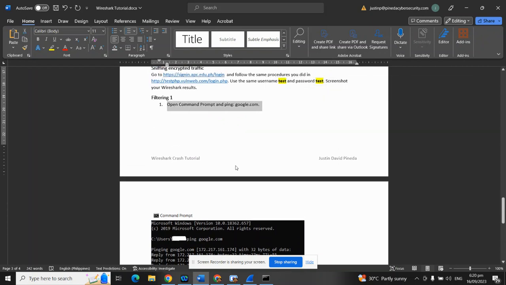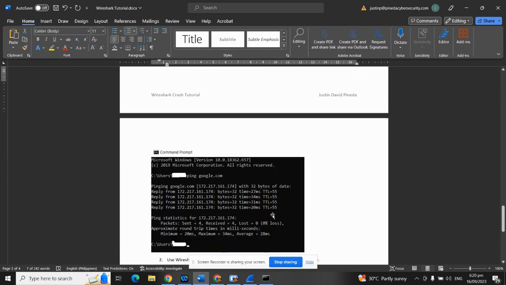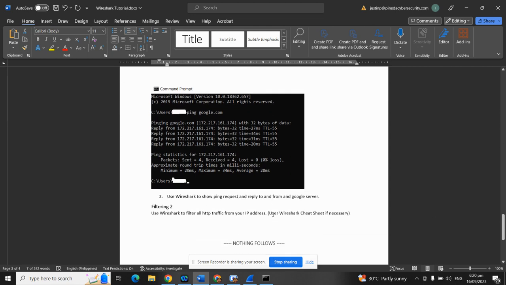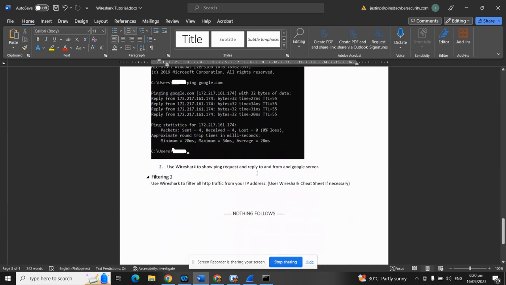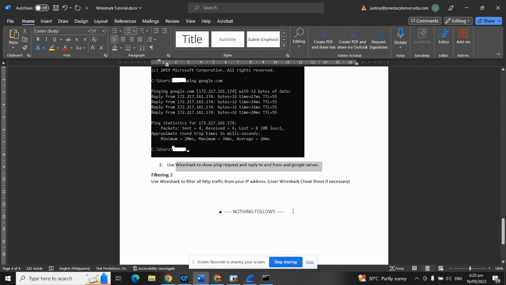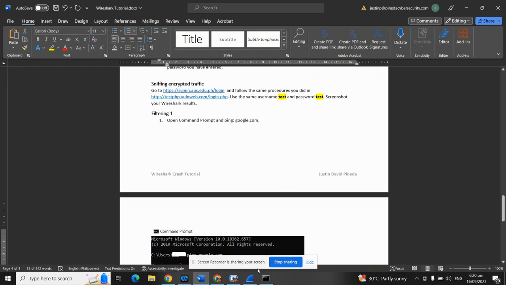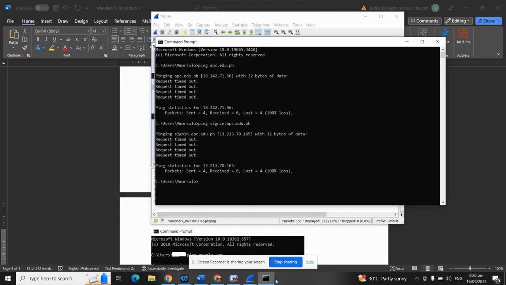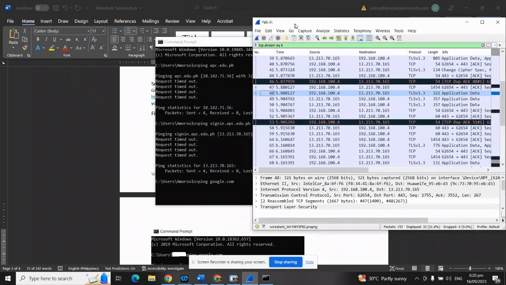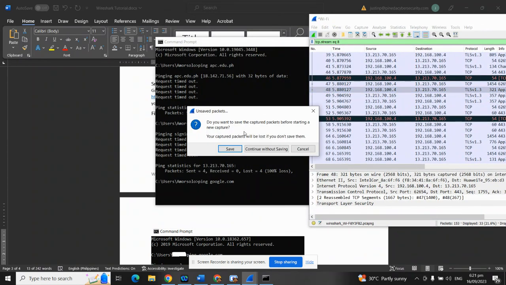Okay, so here we say we have to ping google.com, and then you have to see how Wireshark records the traffic. Okay, let's do it. Ping google.com, and then start.